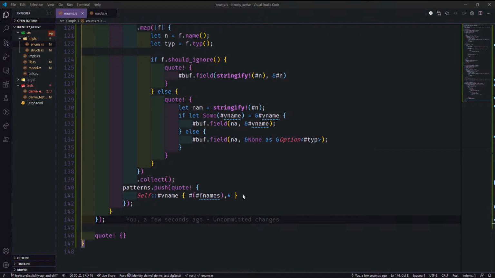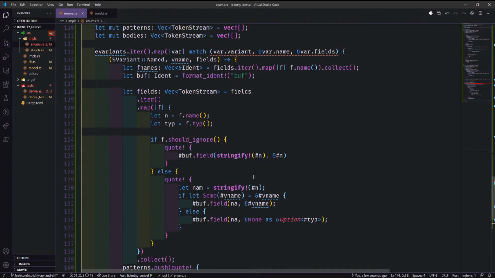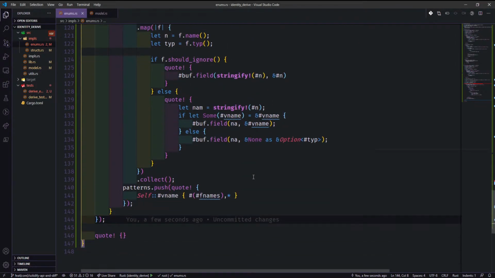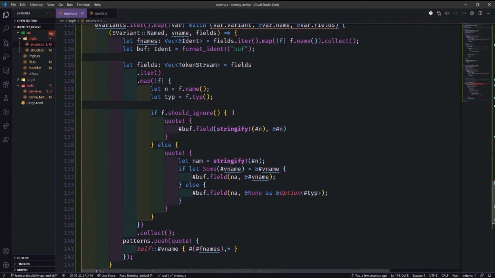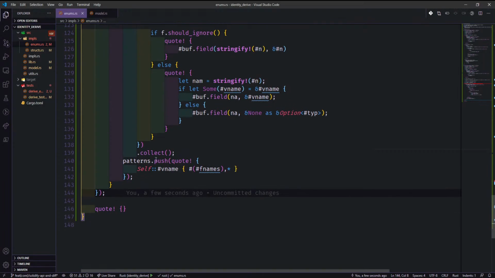So what that does is it sets up everything so that all of the fields will be in our debug macro, and then we've got the logic for the actual debug call here.